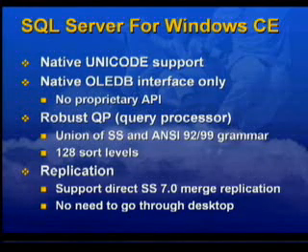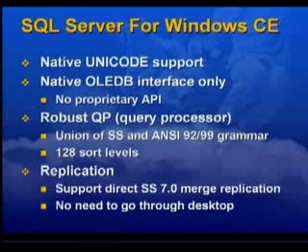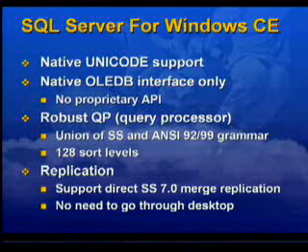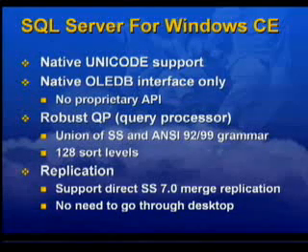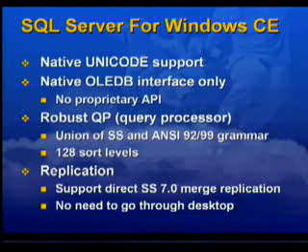We're going to have what marketing calls a robust QP. What that means is basically we're going to support a union of the SQL grammar between ANSI 92 and ANSI 99 and SQL Server grammar to provide a good robust QP for everyone. Another thing that's a level above what CEDB has: if any of you were in the earlier talks, they talked about right now they have 4 levels of sorts, and the next version, the CEDB release, version 3.0, is going to go to 8 levels. Well, we have 128 levels of order by support, and I know you guys do that all the time, where you're sorting 128 different columns. So, any of those needs will actually be there.